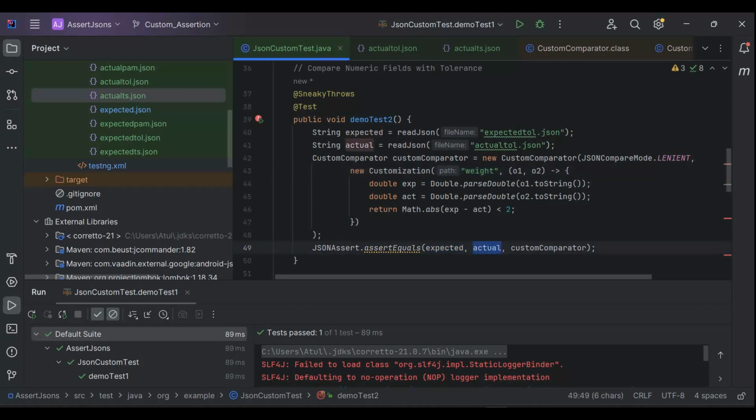Similarly, for actual, it will see the path and put the value here. While compiling, it doesn't know whether it is a string, numeric, or what the data type is. It considers it an object. That's why we are parsing it to a double and then using Math.abs to check that the difference is less than 2. Let me first take, say, a difference of less than 0.5. Let's take this example first.